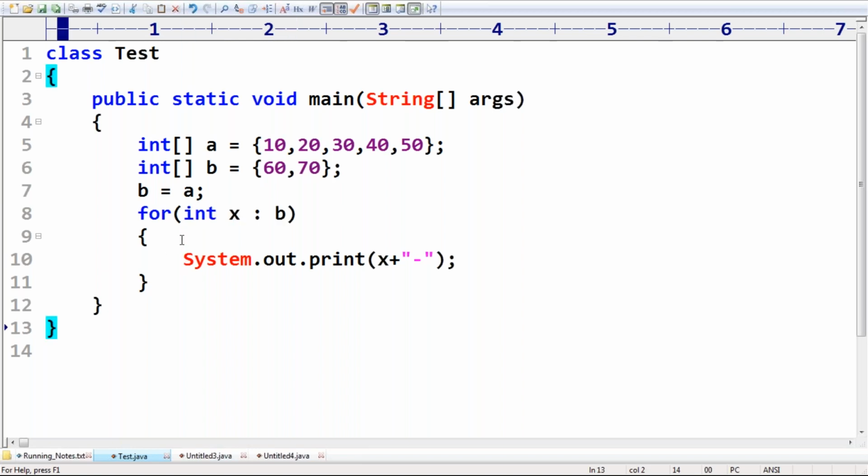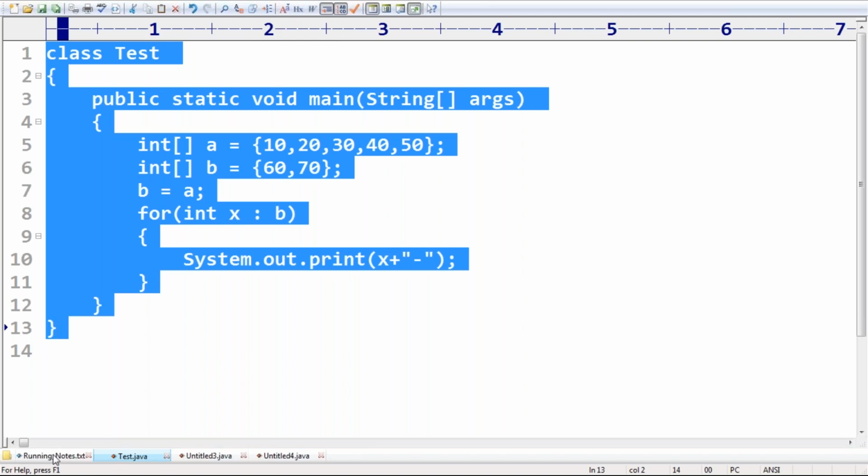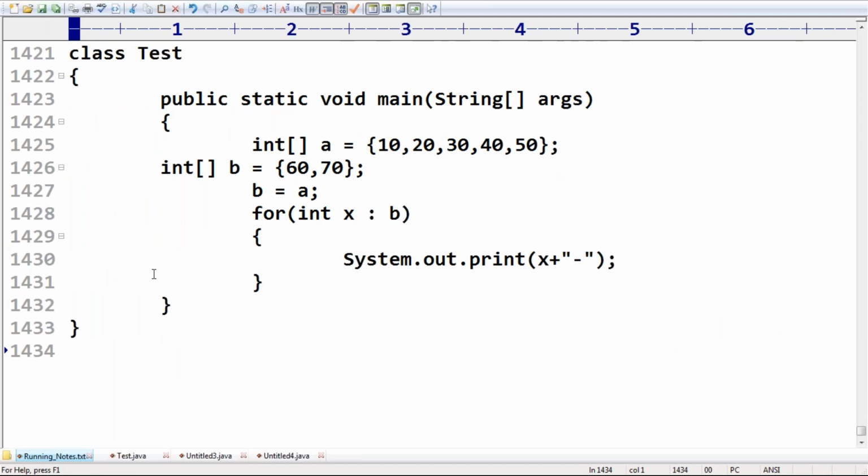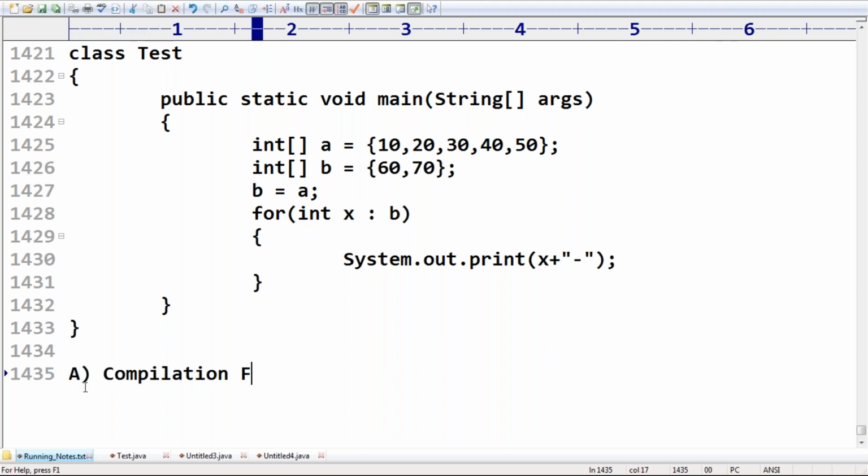So my options are here. Just observe carefully. A, compilation fails. B, an exception is thrown at runtime.